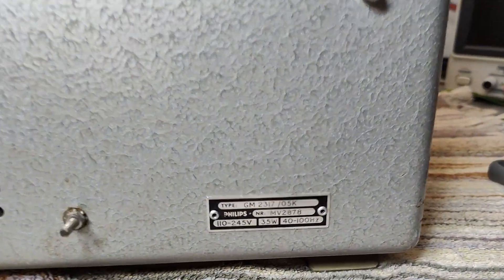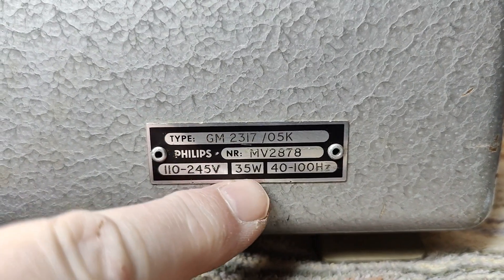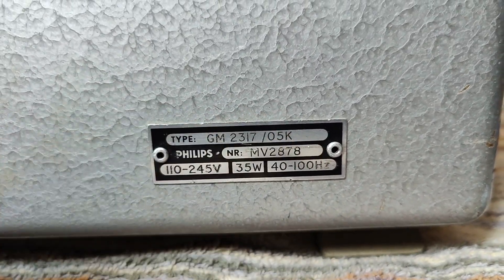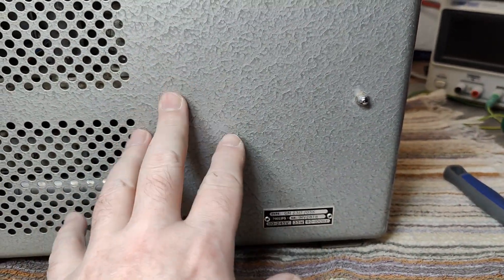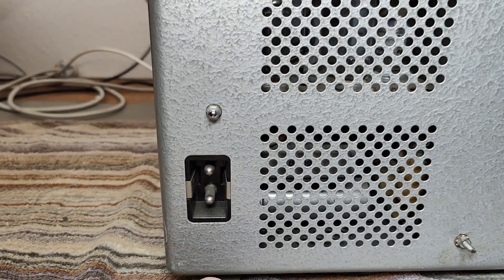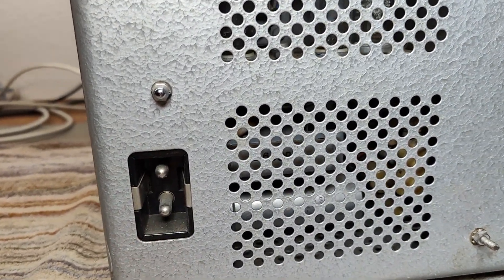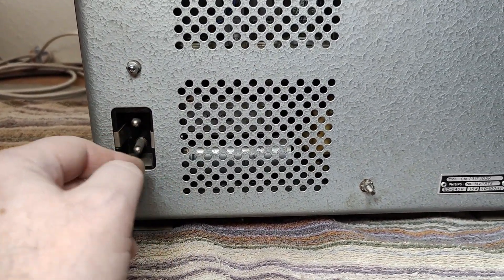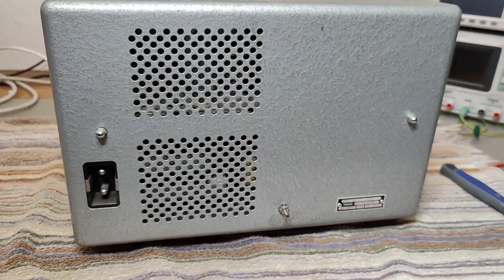I always read the label if there is information. The 35 watts here tells me a little bit about what to expect, because when I power this up it's really good to know where we are. And then this is a little bit of a problem — this huge, super ugly power entry. But I think I've got a connector for this one on my little power entry stock.